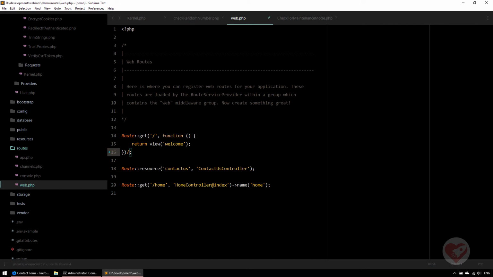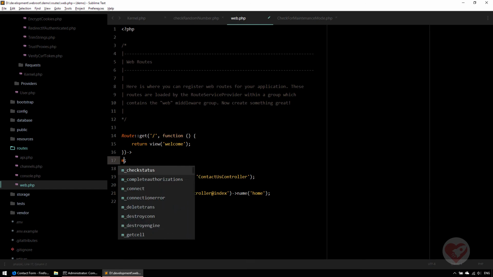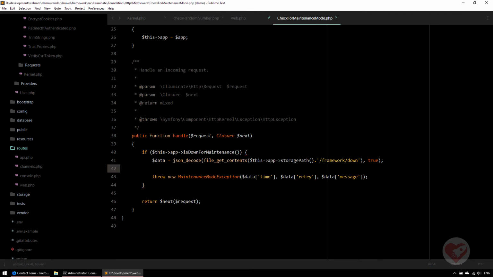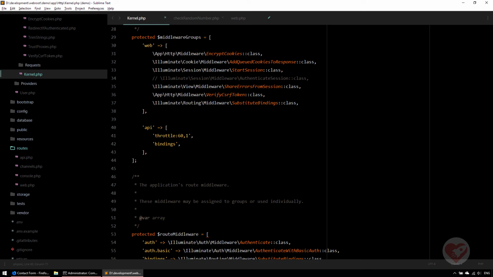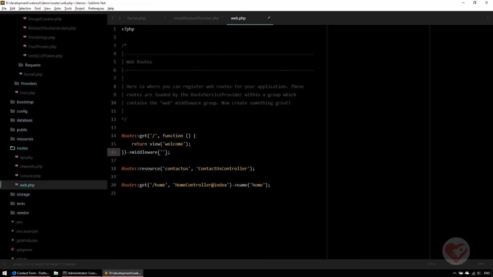So I'm just going to say that the way I want to use this middleware is to pass here the middleware. So I just write middleware, and then I pass the alias here, that is check random, and I write it here. I'm going to save it.